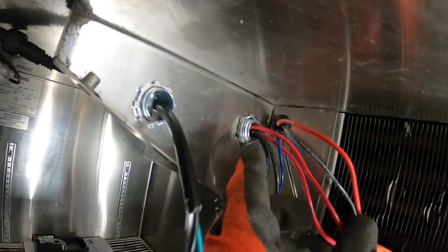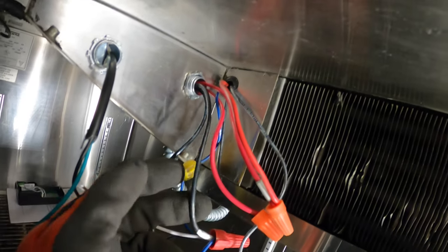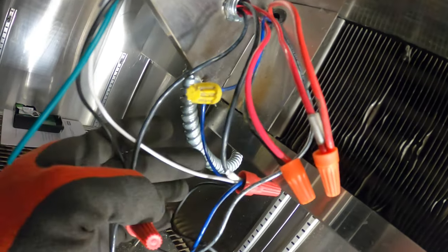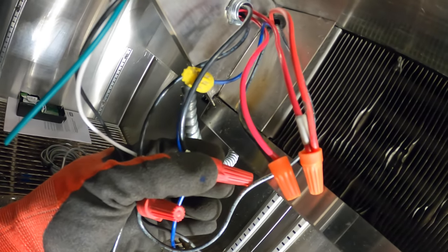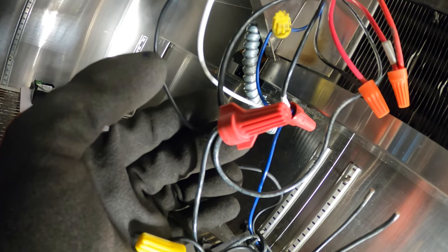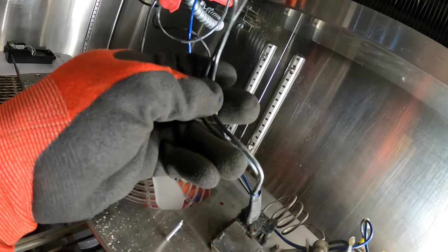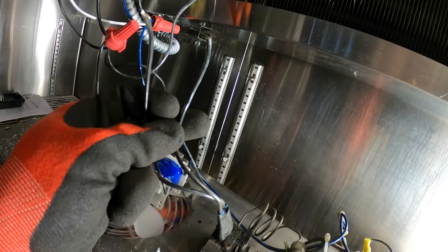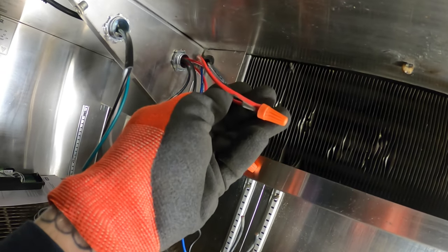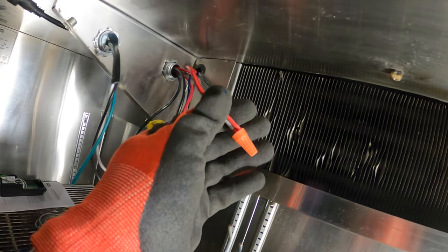So if we look here, we got four wires, right? Two black, two red. One black I labeled as white with the white tape right here, and it goes to our neutral. The next black wire goes here, and this is our hotline, always getting power. Next, I had two wires here for the thermostat. One wire going back feeds the compressor. I connected the normally open contact on the thermostat to this one.